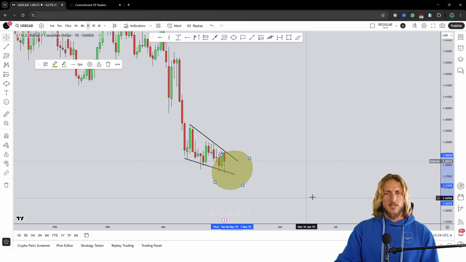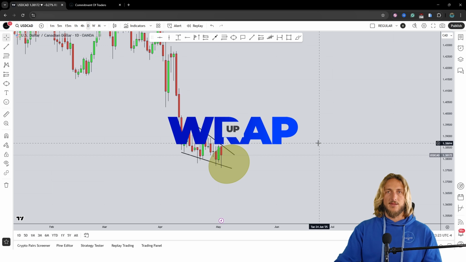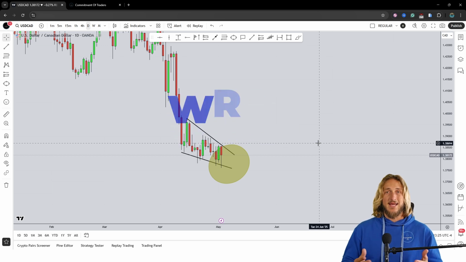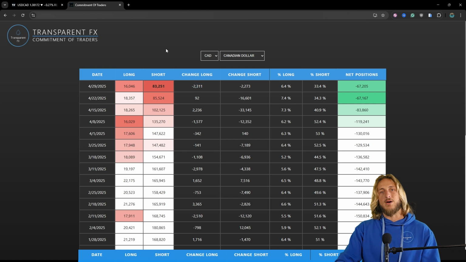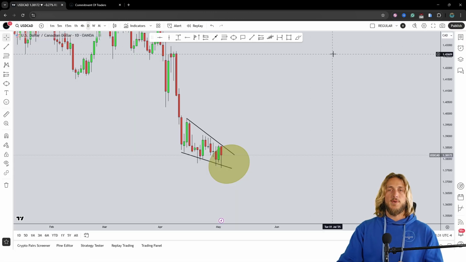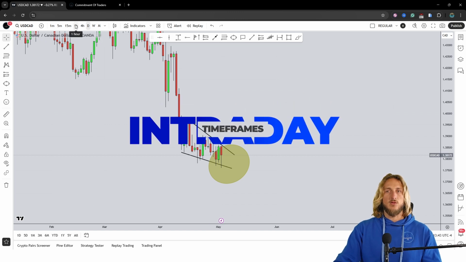So in a situation like this, what would I expect? Well, as usual, trading is reactive and not predictive. As my students know very well, the monthly, weekly, and daily timeframes combined with the COT data, those are the best timeframes when it comes to the directional aspect of the market. However, when it comes to identifying early shifts in the trend of a market, the best timeframes for that are the intraday timeframes, so 4 hour and lower.